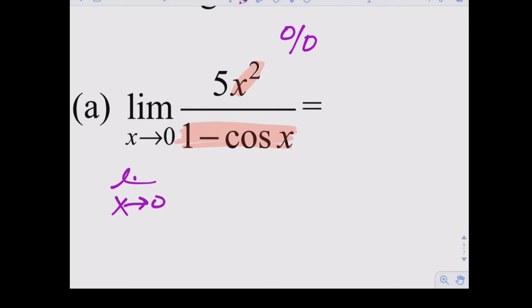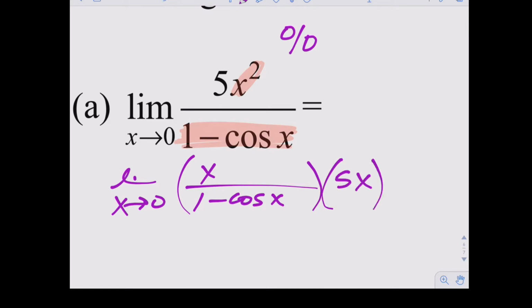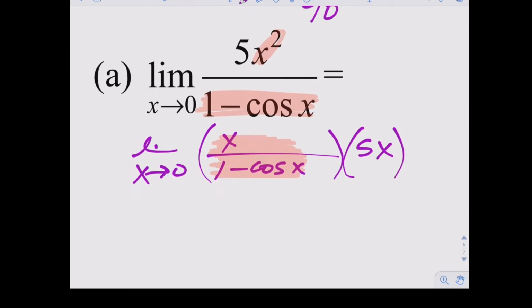But if you split it up as x all over 1 minus cosine x, and then you multiply by the 5x that remains, that's just the associative property of multiplication. And what I did is I isolated my 0 over 0 problem together in a form that resembles what I memorized, and I put the other factor, 5x, off to the side, because remember, that's really the same as 5x over 1. So if you multiply it straight across, top to bottom, you'll see you get the same thing. But I'm just going to call it 5x.